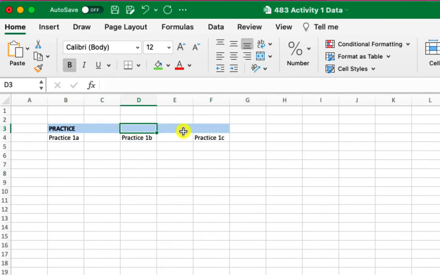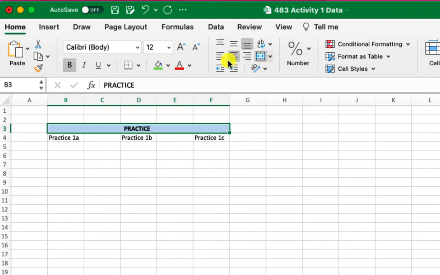Right now you can see each of these as individual cells. If I wanted text to go across a certain range of cells, I can just merge and center them. You can change the alignment if you want it not centered. Wrap text is also helpful, especially if you have a lot of text in your data sheet, so we might occasionally use that.